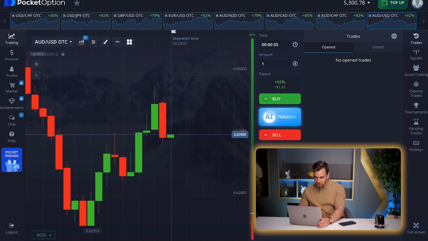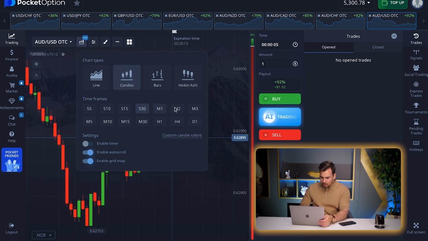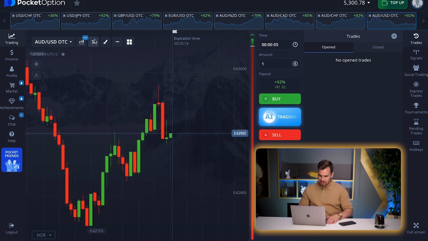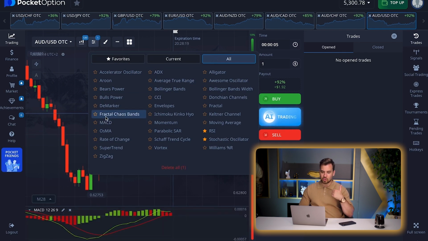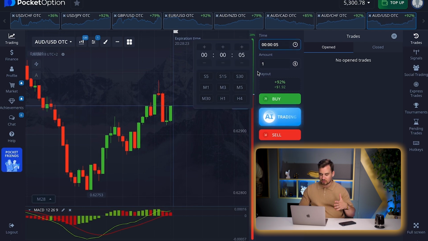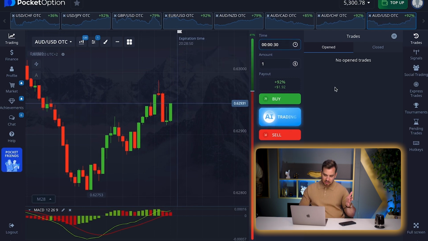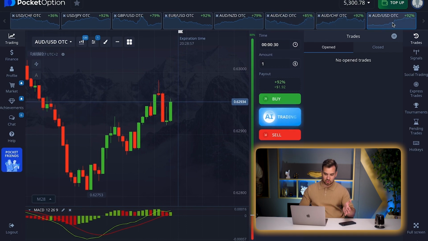So everything is ready to go. Charts are clear. MACD is loaded with default settings 12, 26, and 9. I'll be working on 30-second time frame today, perfect for short-term trading and quick reactions to signals. The pairs I'm watching are Australian dollar, United States dollar; Australian dollar, franc; AUD, NZD; Australian dollar, Canadian dollar; Euro, USD; Great British Pound, USD; Japanese Yen, USD; and USD franc.